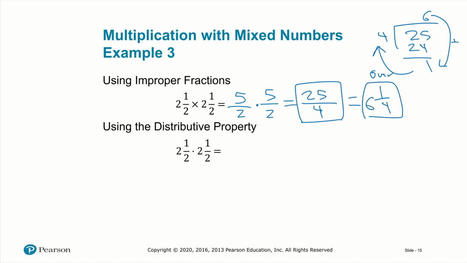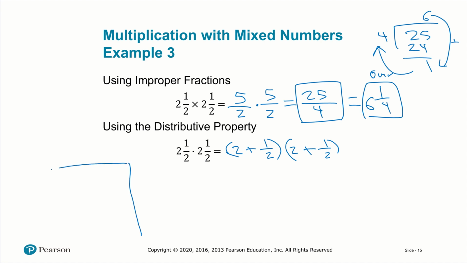All right, so that's one way to do it. The other way you can do it is clever. We do it mostly for practice. This first way is much more efficient, but we can use the distributive property in this way. We can write each of those as 2 plus a half, right? So now we're going to distribute, using 2 plus a half times 2 plus 2 plus a half times a half.